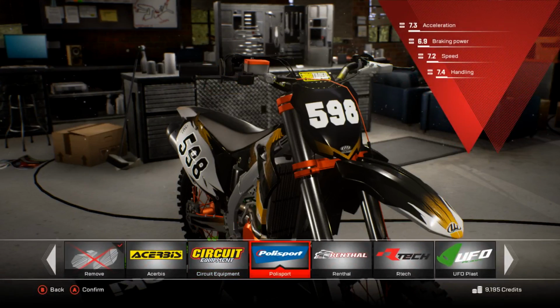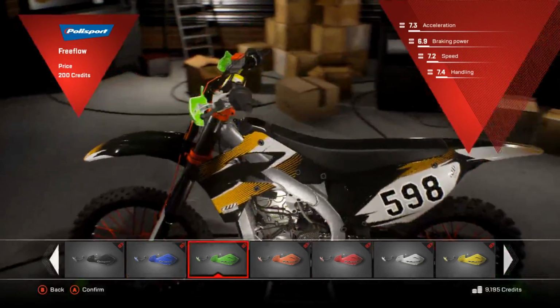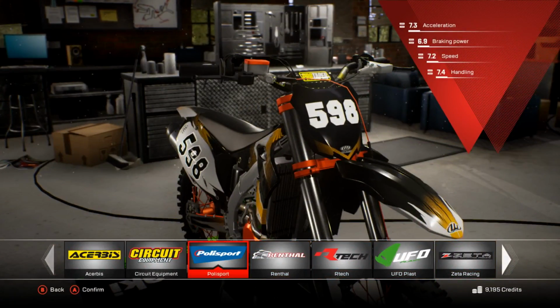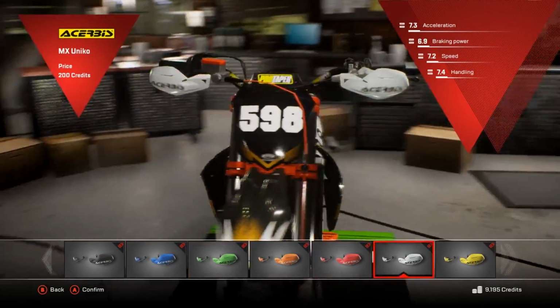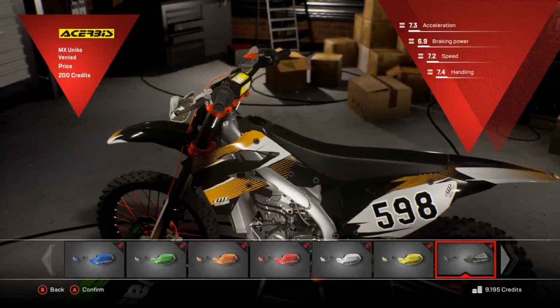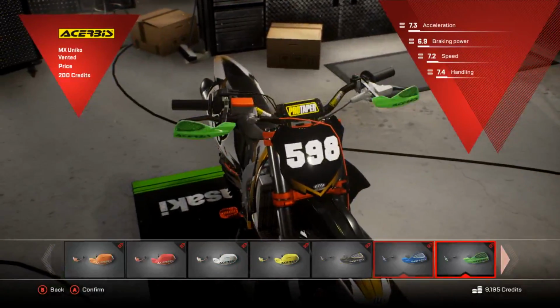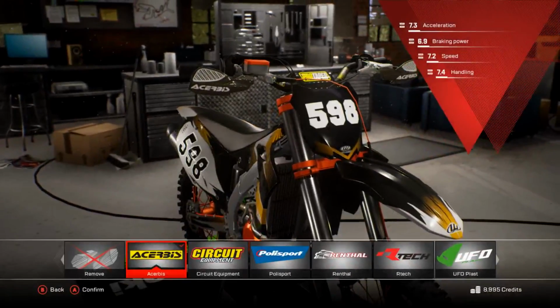Circuit, Polysport, I've seen these before somewhere. I almost bought a pair of these, actually. I want to say Deal uses the Cycra handguard, so we'll go with... Oh, none of these actually have the metal backing to them. But I do like the look of these a lot better, the vented ones right there. So we'll go with those for 200 credits.